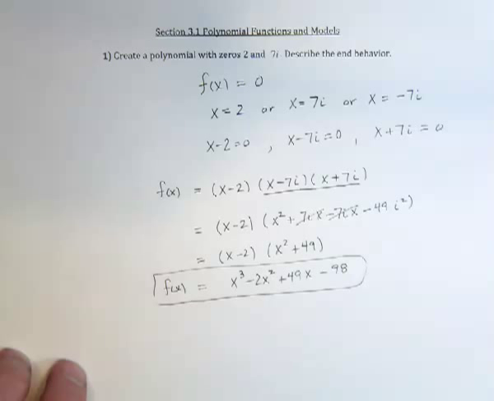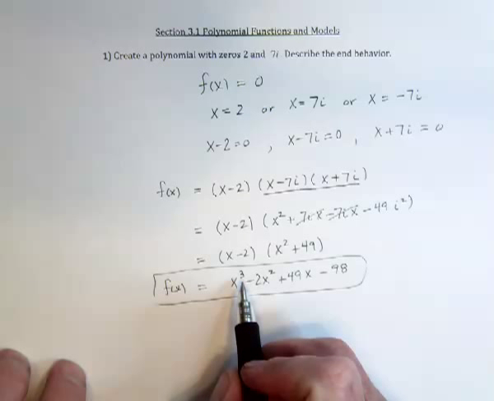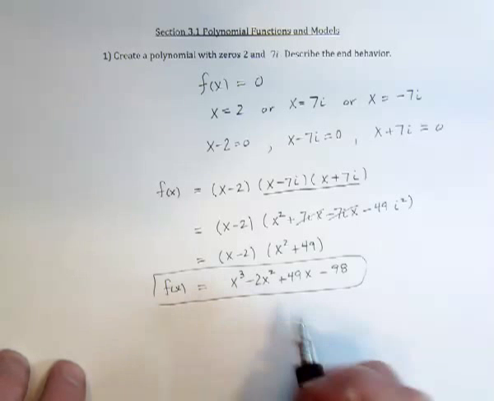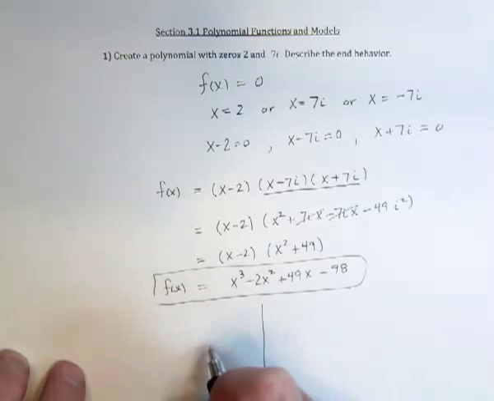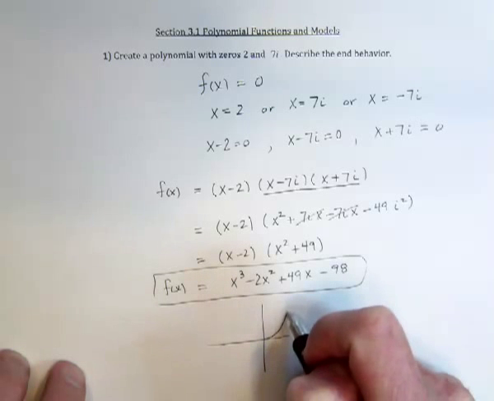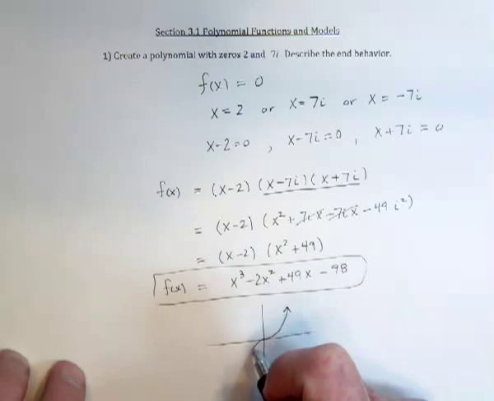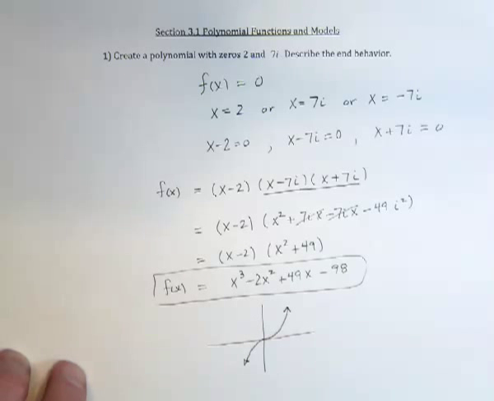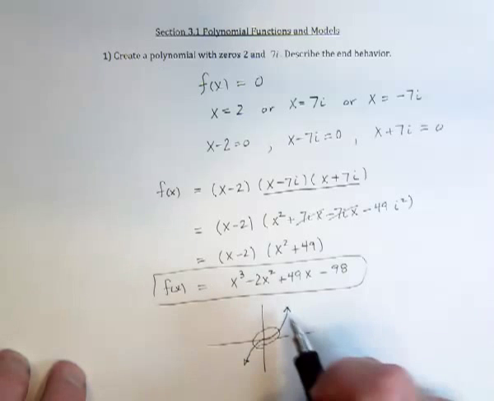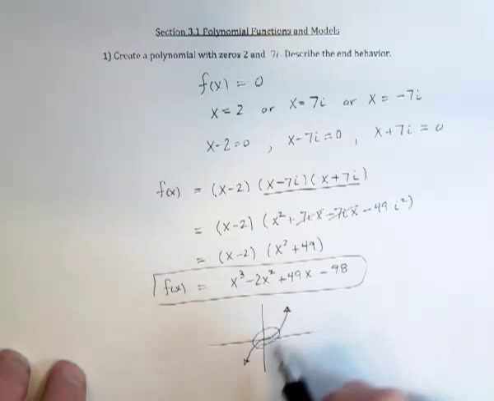Now the next thing to do is describe the end behavior. Well, most of the shape of this thing is determined by this exponent here. The graph of x cubed, if it said only x cubed, looks about like this. This side goes up and this side goes down. The directions didn't ask for what's happening in this area. Instead, the end behavior means what's happening on this side and what's happening down on this side.